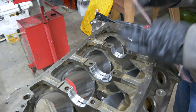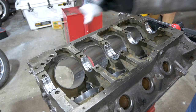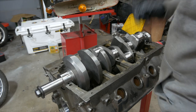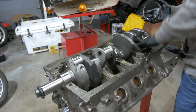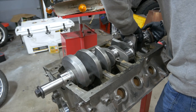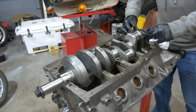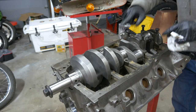Now we're going to clean this back up again and start the assembly. Hopefully this will be the last time the crank gets put in the block. So we are going to put some assembly lube in here because the engine is going to be sitting for a little while. Set the crank back in there, hopefully for the last time. I'm going to go ahead and put the rear main seal in while I'm thinking about it. I lubricated it with some assembly lube so that after it sits for a while and it's started, we're not going to have any problems. Assembly lube on all of the bearings going on since this will be the last time they're going on. Arrow's going in the right direction.